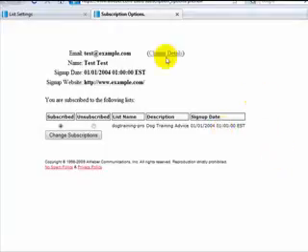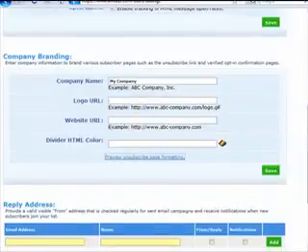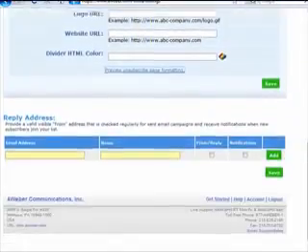Essentially, if someone ever wants to have anything to do with their subscription to your list, you're going to be taking this page and these settings here, and making it more personalized. So you could just skip it if you want, but I think it adds an additional touch of professionalism.